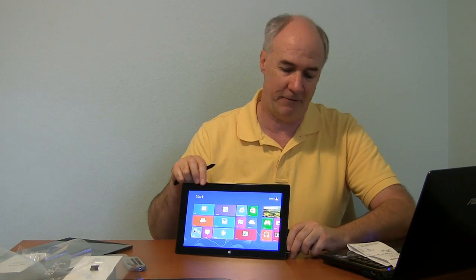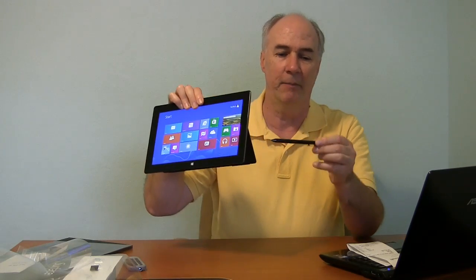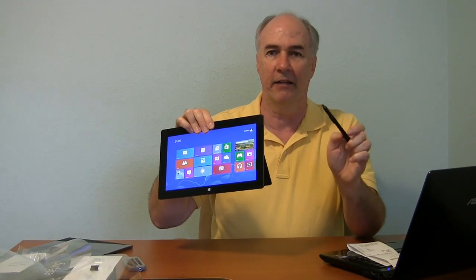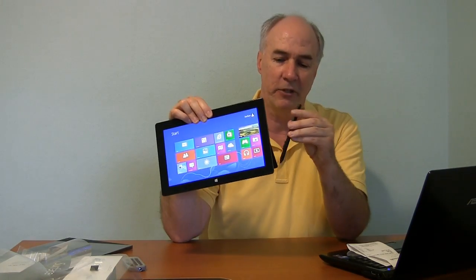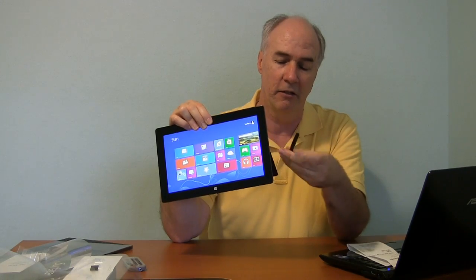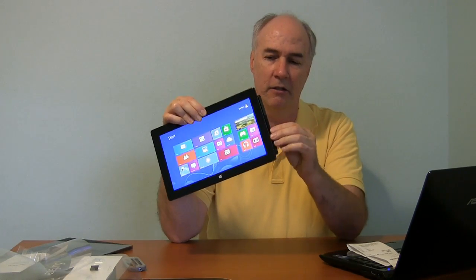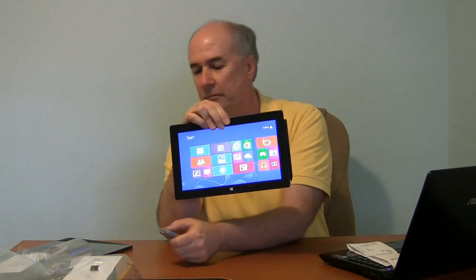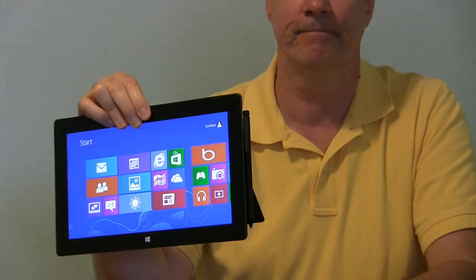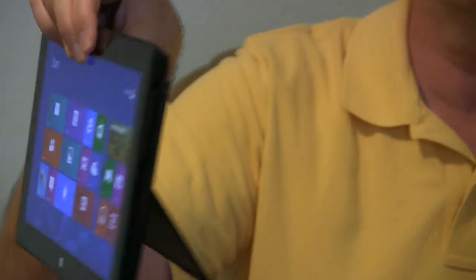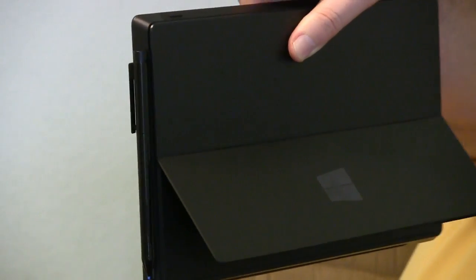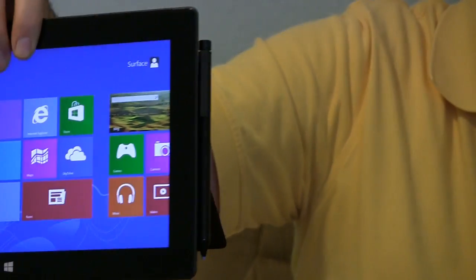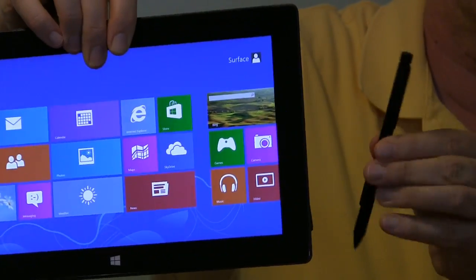I'm going to pull off the power plug here. It pulls right off because it's just held on by a magnet. And then with the pen, it's not the clip part that would clip into your pocket, but there's a little bumpy thing further down. It has to go this way. Okay, well that doesn't look too bad. Kind of blends right into the side of it there. And when you need it, it's right there.